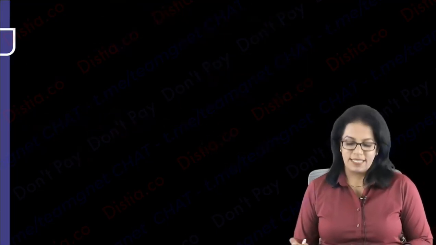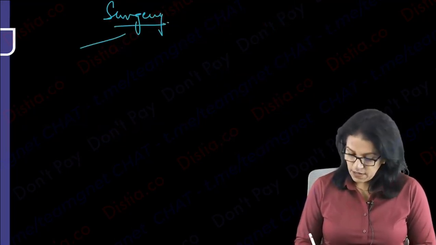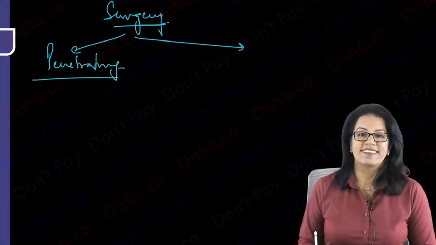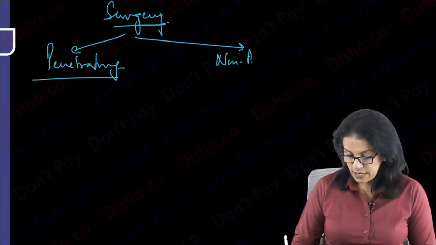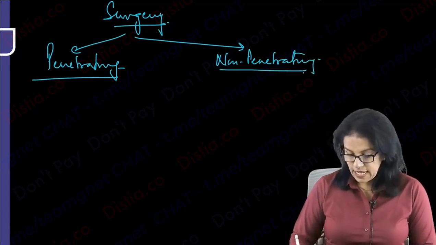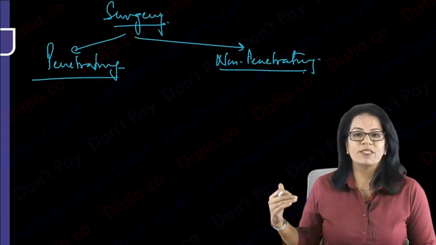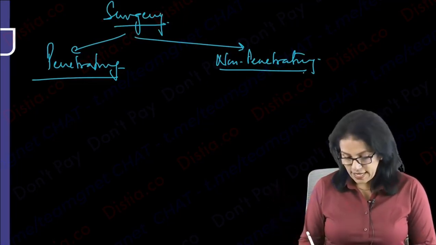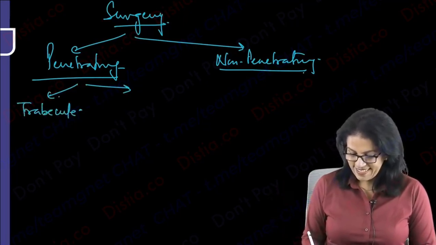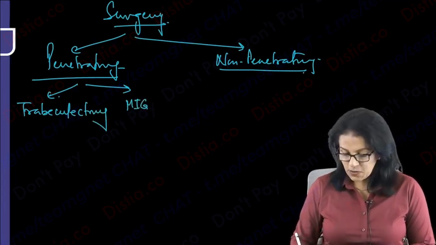Next we talk about surgery. When we talk about glaucoma surgery, we can divide it into one which is a penetrating type, which means I am entering the anterior chamber, or it could be non-penetrating where I am not entering the anterior chamber. When I say penetrating, I am making a connection from the anterior chamber to the subtenons or subconjunctival space. So we can learn it in this way, that in penetrating, what we will discuss here is trabeculectomy, right? And we will also talk about minimum incision glaucoma surgeries.